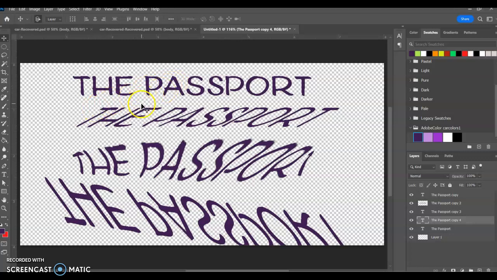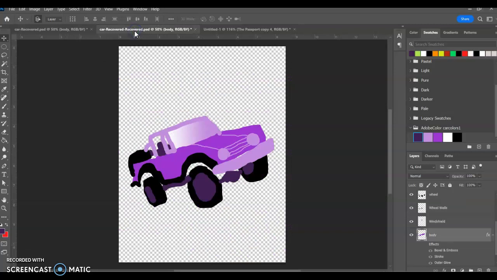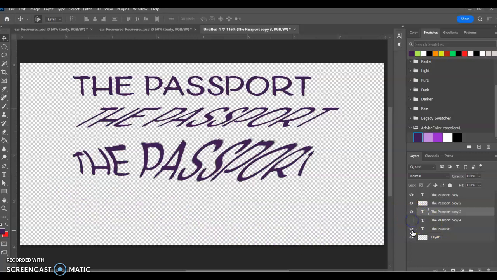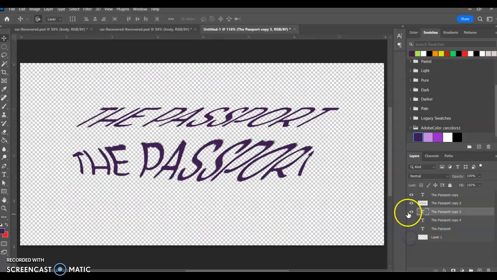And the last thing we're going to do is this is our car and this is our name. So whichever one you like, hopefully you have gotten one that you like. What you need to do is turn off all of the ones that you don't like.